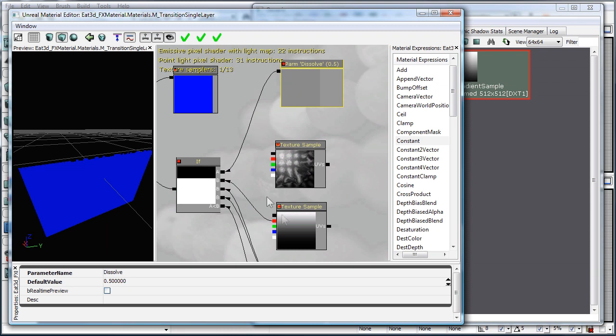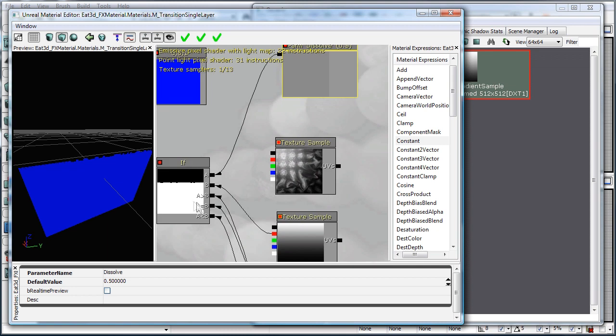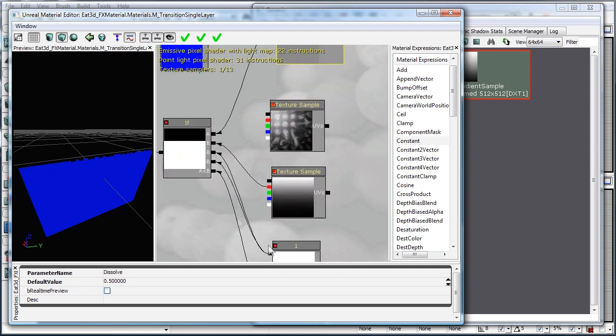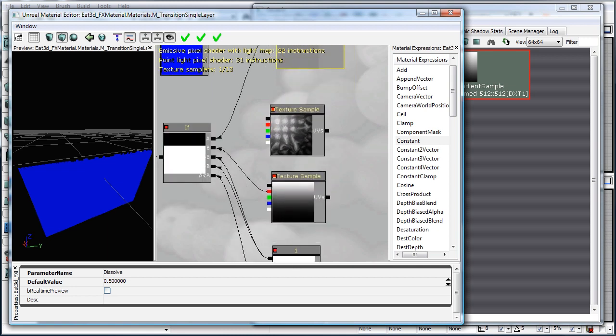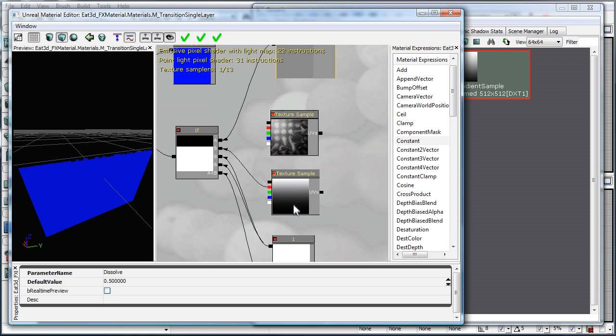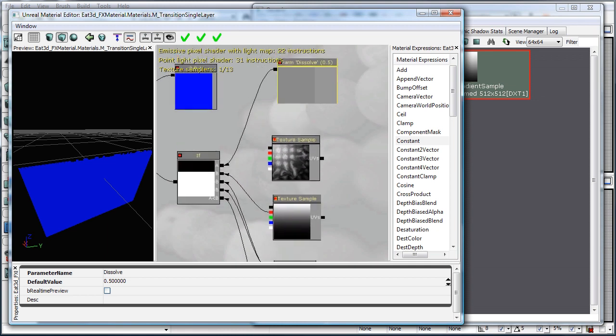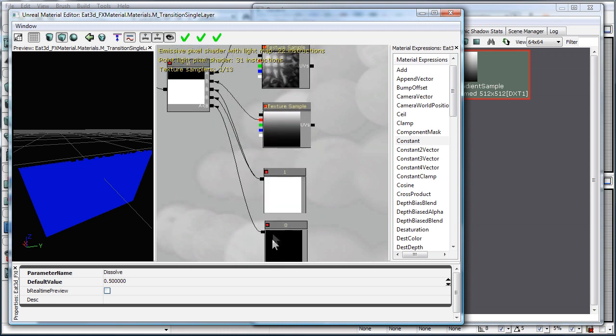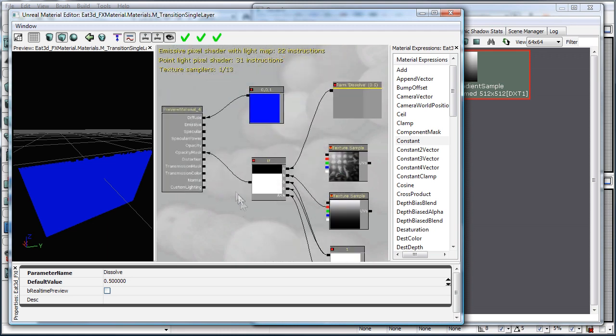If A is greater than B, return a value of 1. So these gray values down here are greater than these values, so they're returning a value of 1. When you go up here, these values are less than these values, so it's returning a value of 0. So you can kind of see what's going on there.